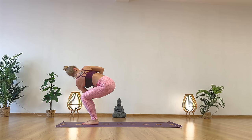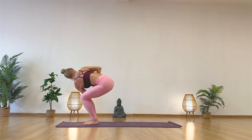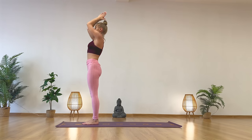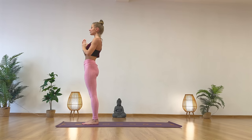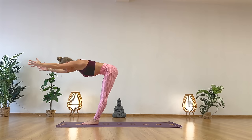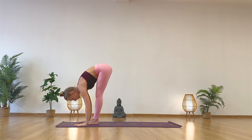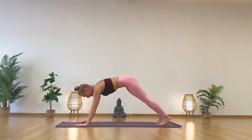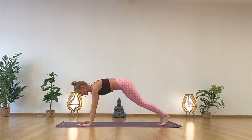Place your left elbow onto your right knee. Release. Inhale, reach both arms up all the way to the sky. Exhale, hands to heart. Inhale, arms up. With exhale, forward fold, Uttanasana. Inhale, halfway. Exhale, step back to plank and go to tabletop position.